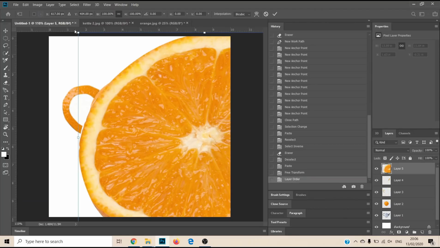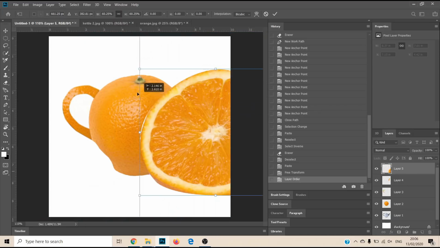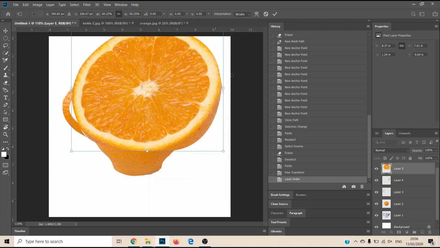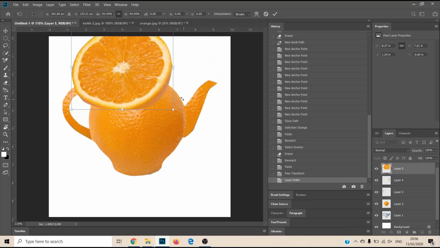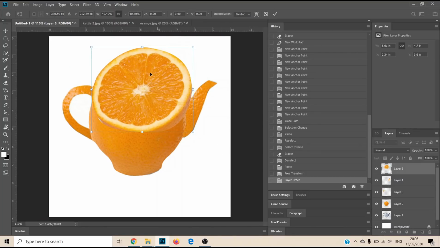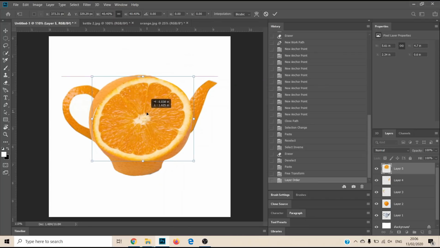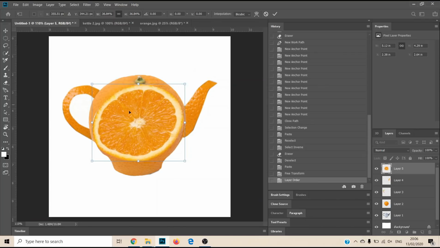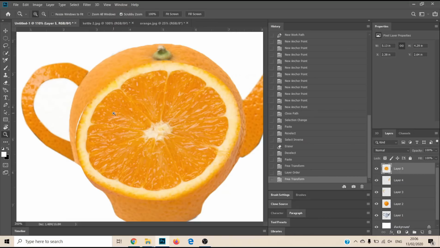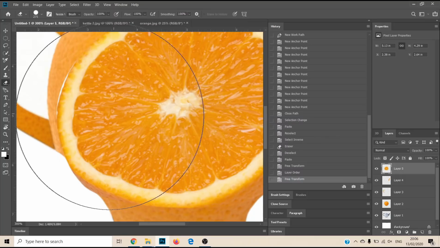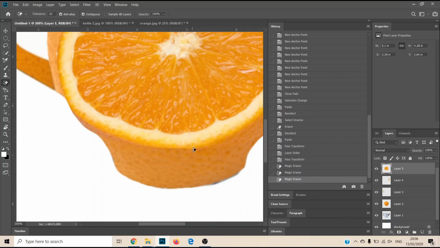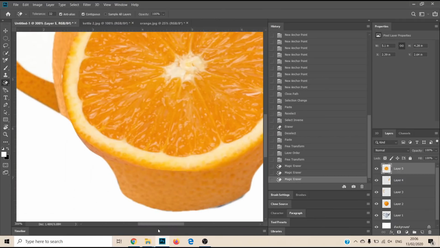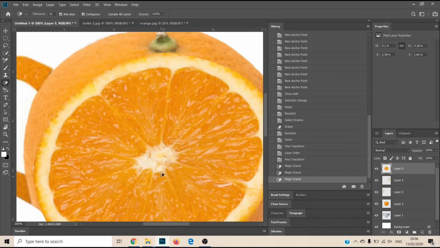Now I will use Control T again to make a transformation and change the size. So here in this transformation tool you can use the distort tool, you can use the warp tool according to your requirement. For example, as you can see, I am still resizing the picture, and I will change the direction and placement of the picture. So for example, you can see in the screen there are some edges left on the left side from the background. So I just use the magic eraser tool to remove these extra edges in one click. As you can see, there is no extra edge or extra part of the background attached to this picture.